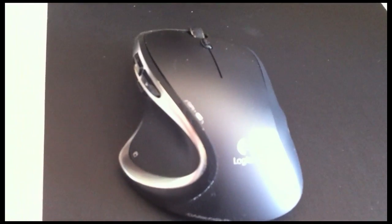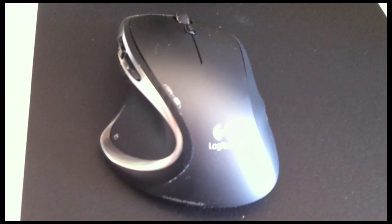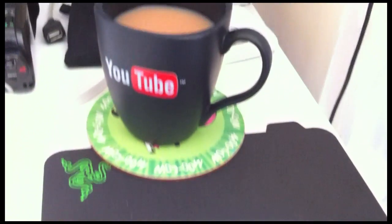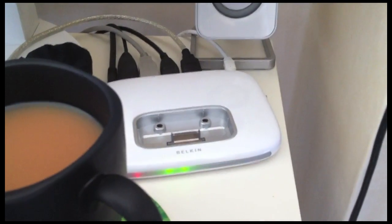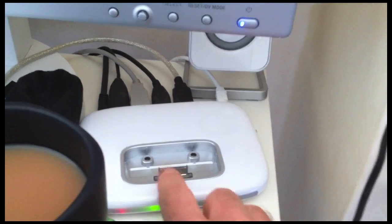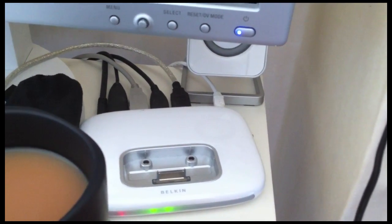And then this is a Logitech Performance Mouse MX, and again, this is a review product. It's not actually mine, but I will be purchasing one of these when this one gets returned because I've been very impressed with it. And then moving up to the back of the desk, just hiding behind my cup, I've got a Belkin universal dock and USB 2 hub, and as you can see, I've got lots of USB bits and pieces plugged in, various hard drives, etc. This also has a dock, so I can dock either my iPod or my iPhone.